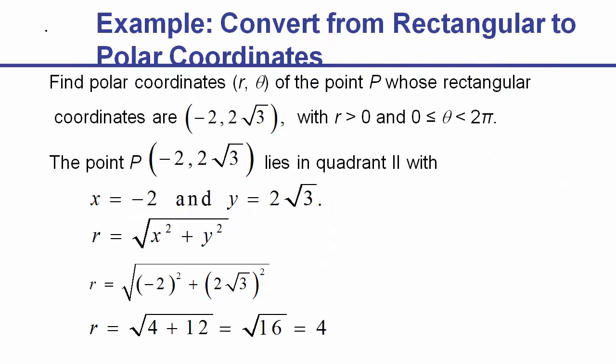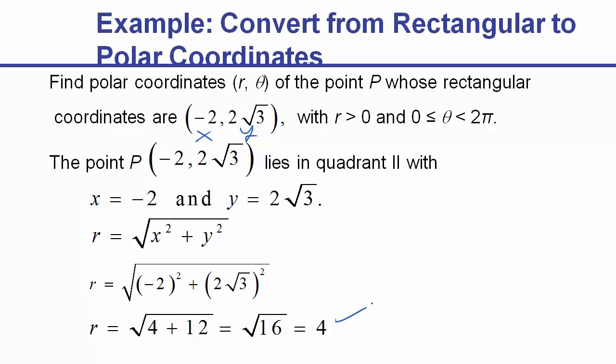So here's our first simple example where we're going to convert from rectangular to polar. We're given our two rectangular coordinates. We're given x and y. So we know x equals this, y equals this. We know that r is the square root of their squares, so you do that work really easily and you get r equals 4. Boy, wasn't that nice that they let us have a nice whole number for r. That obviously won't always be the case, but in most of the examples we're going to see, r is going to be a nice, pretty integer.